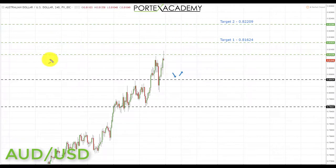Next we have Aussie dollar. Last week we had a nice move up, hitting both targets — in fact we finished the week just tagging the second target at 0.81236. We're now simply looking for a pullback and a possible retest of broken resistance turning support. If we get that kind of price action and a retest of support, it provides a great place to look for bullish formations, targeting longs back up to 0.81236, then 0.81624, and ultimately a second target at 0.82209.